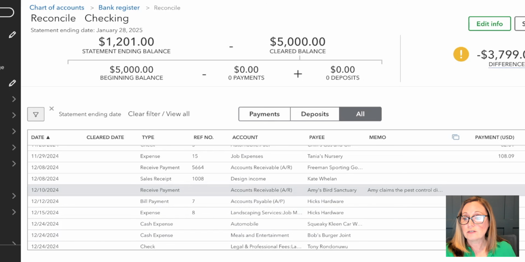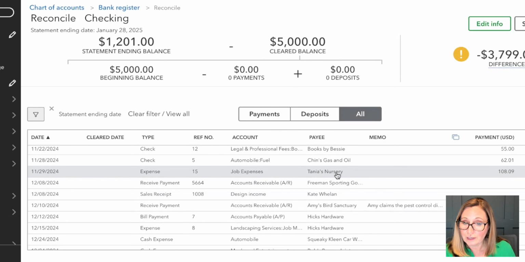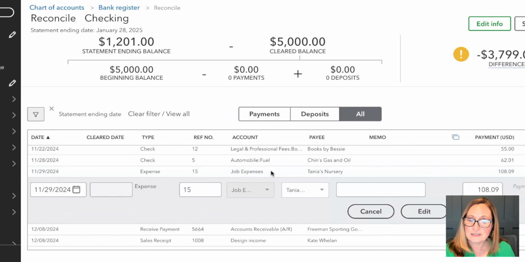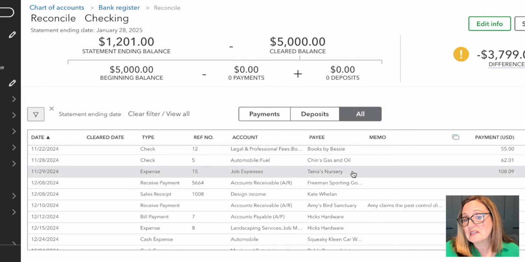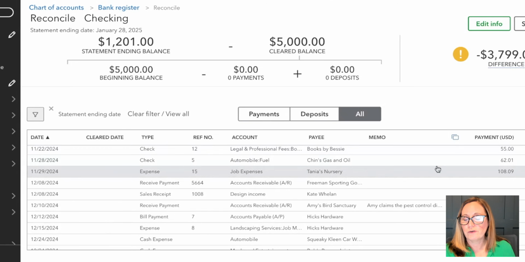Now, in our case, for our sample company, remember it's a sample company, so it's going to go really smoothly, which isn't always reality, but we're going to say that it is for now. I'm going to use the option here at the very top of this grid, and I'm going to select that option, and QuickBooks is going to say, hey, are you sure you want to select all the transactions? I mean, let's be honest, that's not always the case, but today it is, and I'm going to say yes, select all. Now, when I do that, immediately my difference is 0.